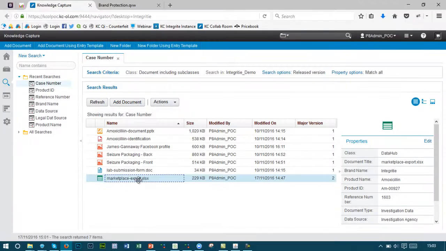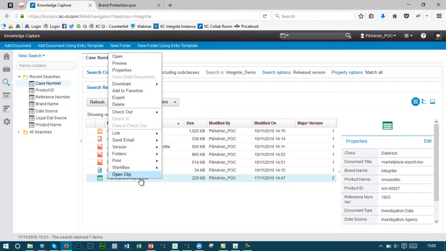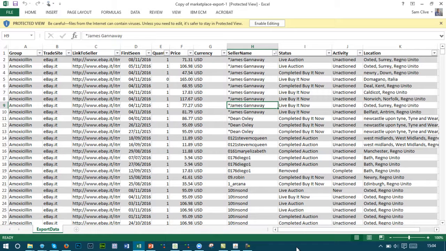Back within the Data Hub, if I look at the raw data that's been exported from this marketplace view, we're able to see the information related to the particular content that we found online. We can see the product names, the site that it's been sold on, also the value it's been sold at, along with the seller. Now when we're investigating a potential counterfeit case, the seller information is incredibly important.